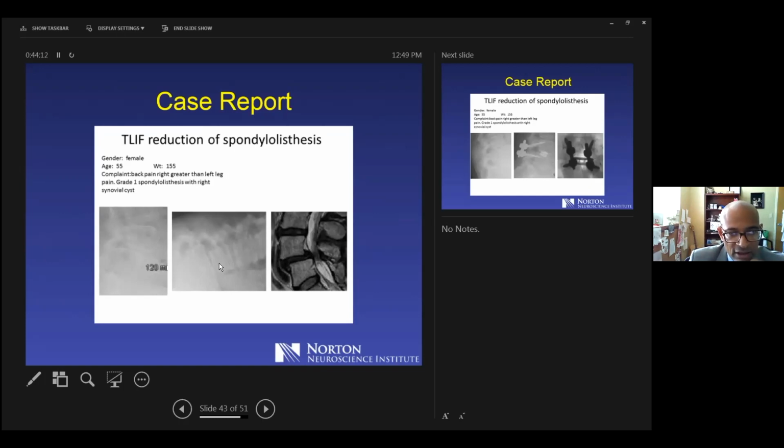And we can see on this middle picture, here's the back edge of 5 right here. Here's the back edge of 4. So that distance is about 12 to 14 millimeters. The canal diameter in the spine is usually around 12 to 15 millimeters. So if you have a slip like that, you're talking about a complete block, and that can lead to neurogenic claudication. So a patient that has diffuse lower extremity pain, every time they stand up and walk, it kills them. When they sit down and lean forward, it feels pretty good, but they just can't stand and walk.